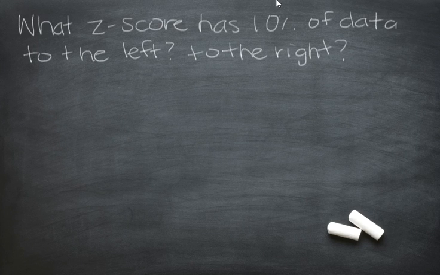So now we're asked to figure out what z-score results in 10% of the data being to the left. Now this is sort of like an out of context question. This is the sort of thing they ask in your textbook. So it's not necessarily helpful to know what z-score has 10%, just to know it. However, we're going to tie this to a context in a second, and sometimes we might want to know what mark has 10% below or 10% above, or what data point results in having a certain percentage. That could be valuable to us.